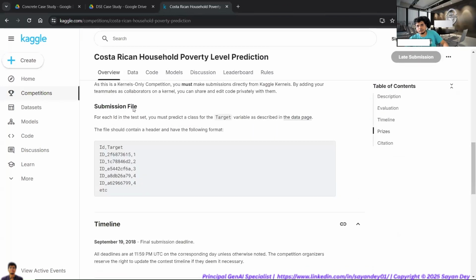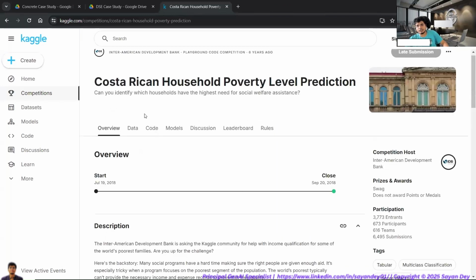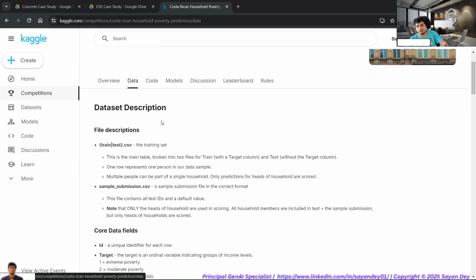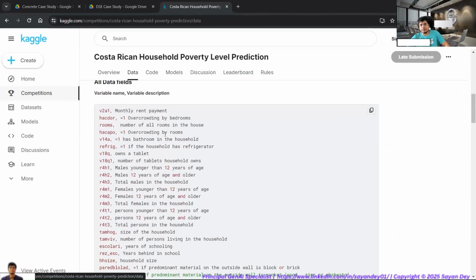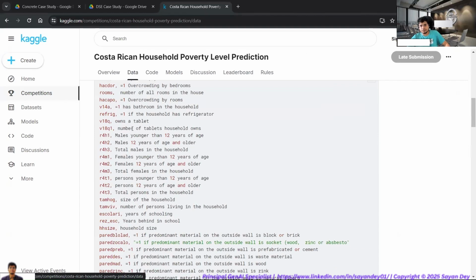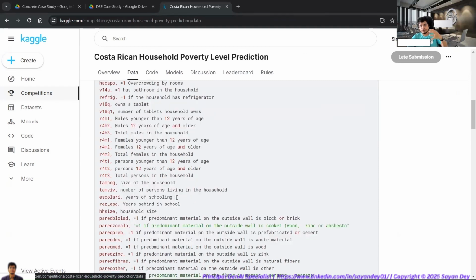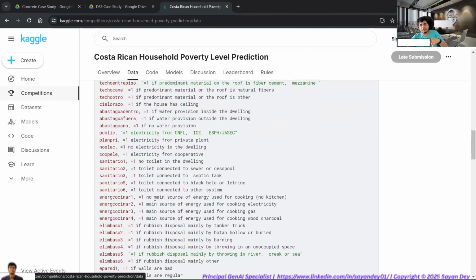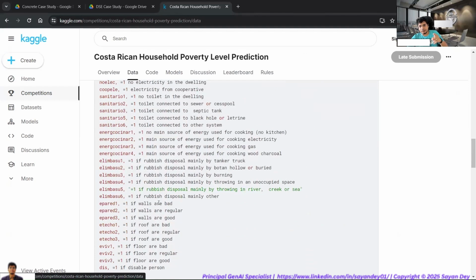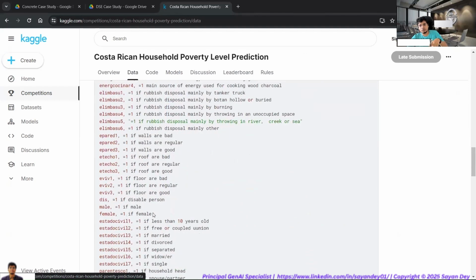And if you look at your data set, very interesting data set, we are looking at real features of the household. We are tracking how many females are there, how many males are there, what is the size of the household. We are tracking, is there a water provision, is there electricity, is the toilet connected, what is the main source of energy, quality of the walls, quality of the roof.